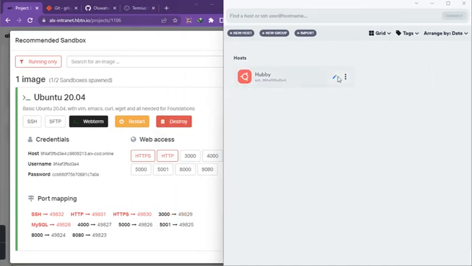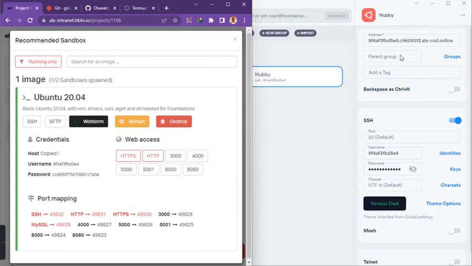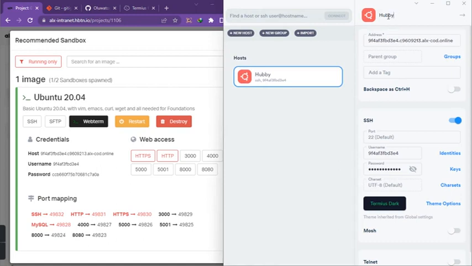So when I click on this edit now, this is your address here. So just copy this and paste it into this. Then you come down, your username, copy this username, paste it here. Then your password, copy this and paste it in here as well. And once you've done that, just try to rename the host you're creating. Then once you've done that, it will automatically check it there and save it. And once it's saved, you double click to just connect.